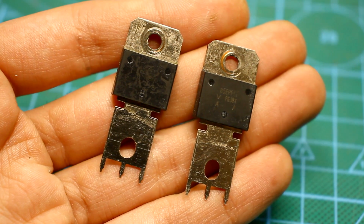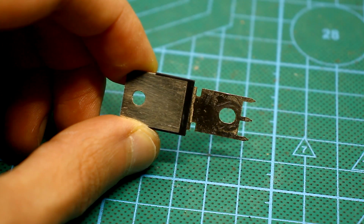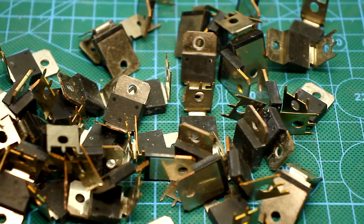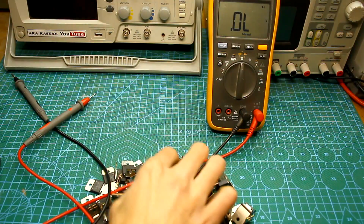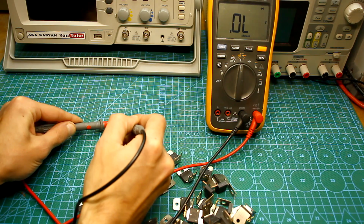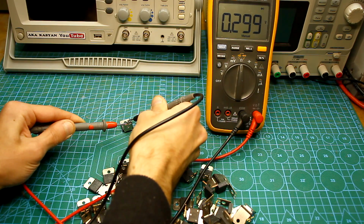The 85EPF12 is a powerful ultra-fast single diode with a reverse voltage of as much as 1200 volts and a current of 100 amperes. For one such diode, an eBay seller asked from $10 to $12. I have about 50 of them. Such diodes are universal because they have high reverse voltage. They can be used in the input circuit at the high voltage line, in the output circuits as powerful rectifiers, and of course as reverse diodes in the protection circuits from voltage surges and so on.